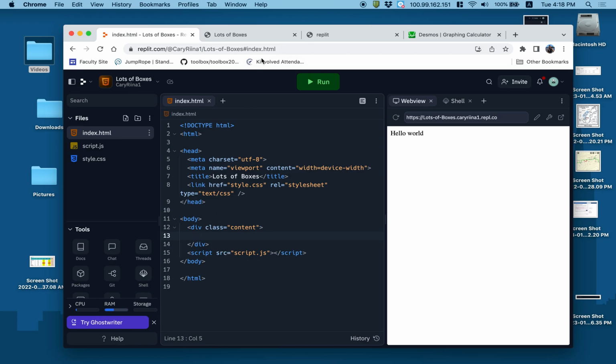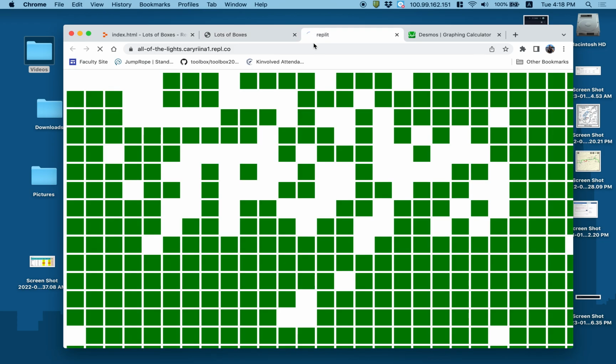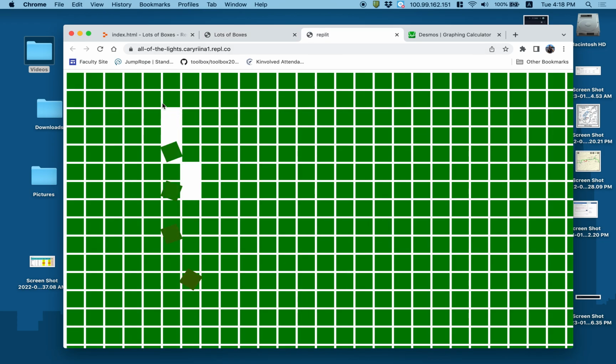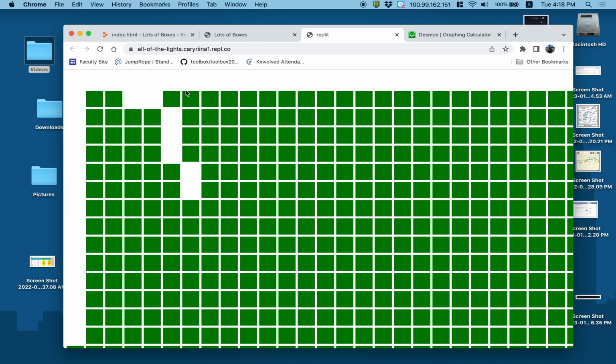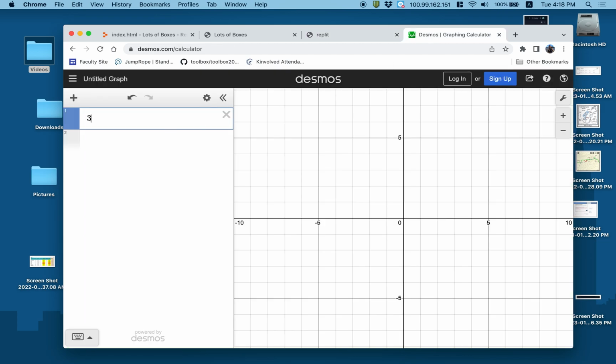So to figure out how many tiny divs I need to make, I'm going to do a little bit of math. I think I want to put about 30 tiny boxes on top. And then I want to have a height of like 30 boxes on the side. So that's going to be 30 by 30. I'm going to make 900 boxes. And I kind of gave that away earlier.